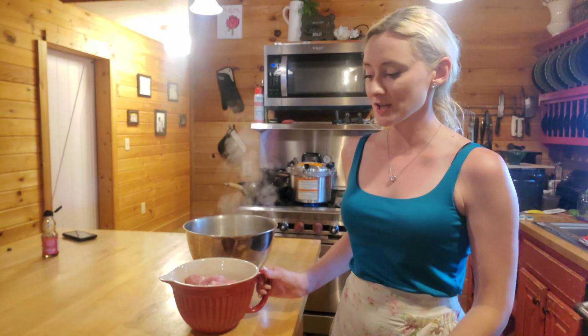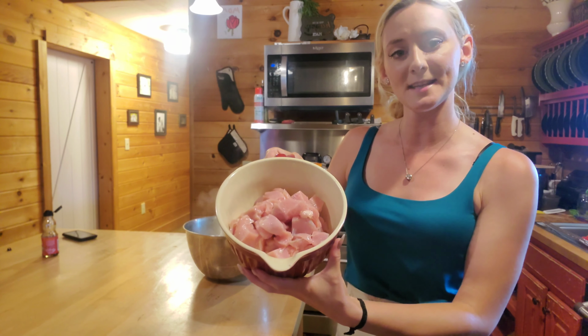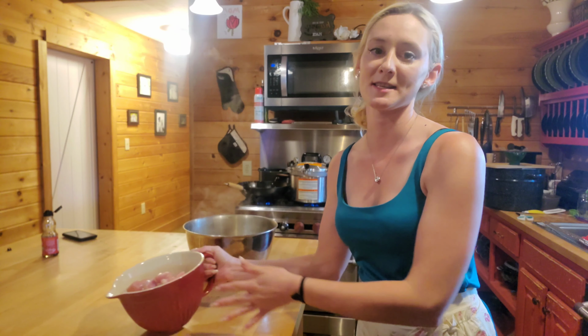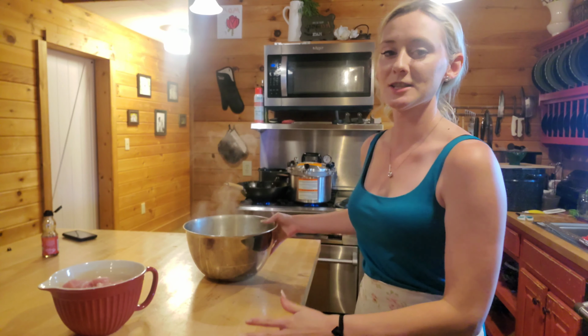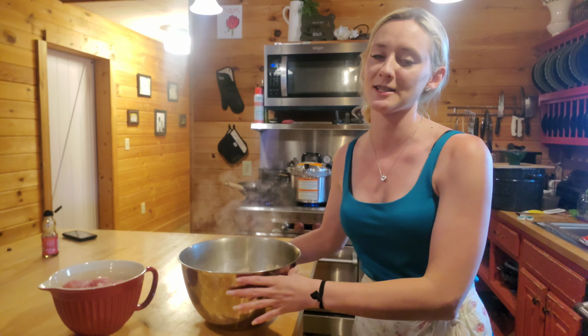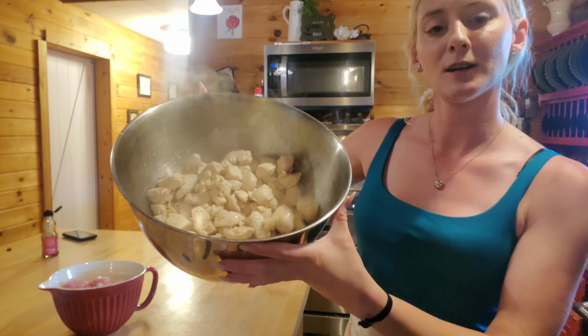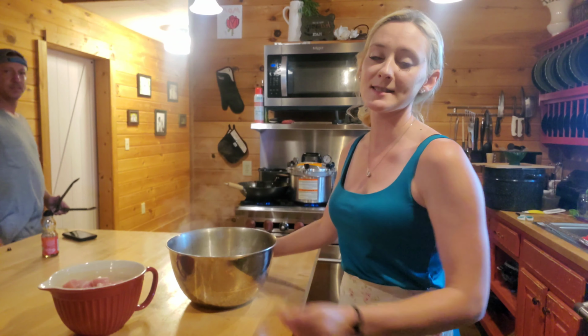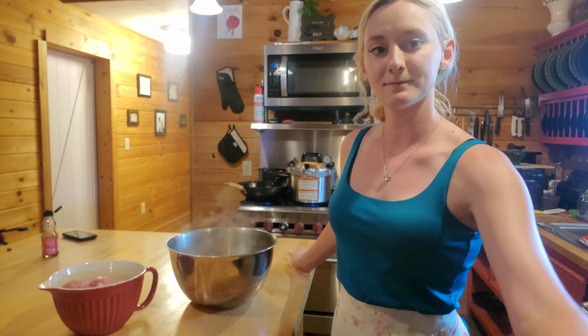Okay, and to prepare our chicken, I've just cut it up into bite-sized pieces. And we're going to cook this in our wok with some sesame oil. We don't want it fully cooked, but we want it cooked enough so that we're not going to have issues with fat rising to the top and popping our seals. So we're just going to go ahead and complete this, and then we'll flip back.